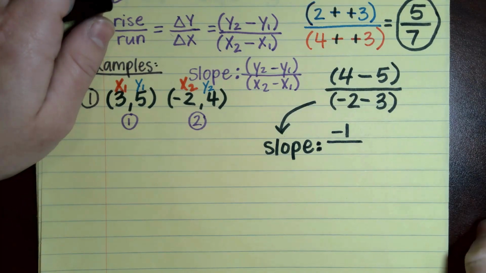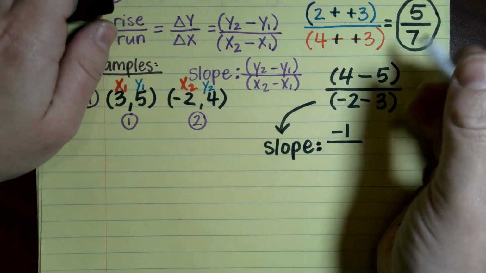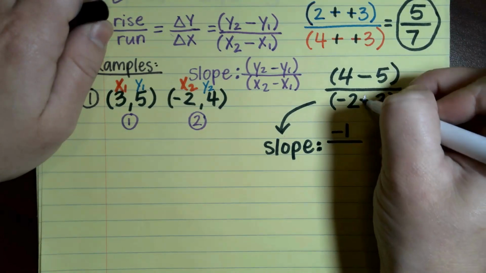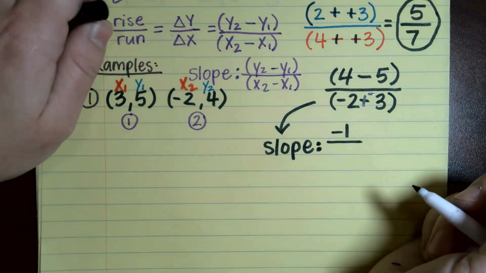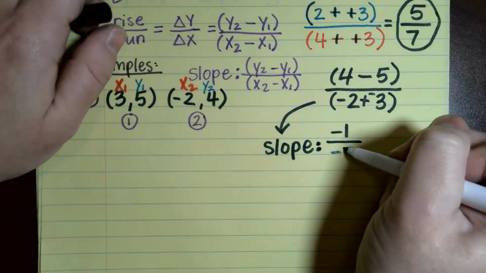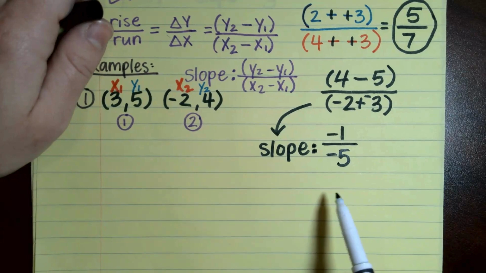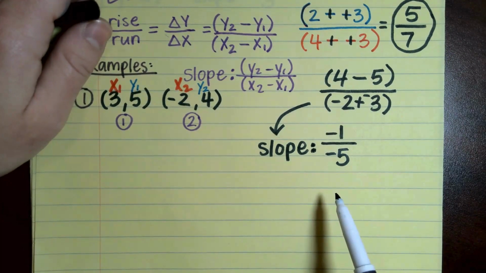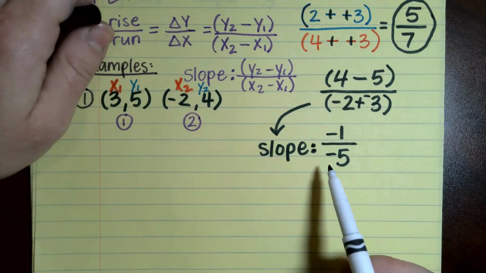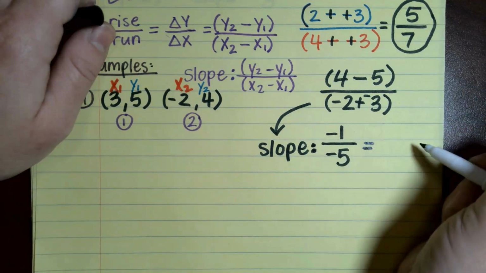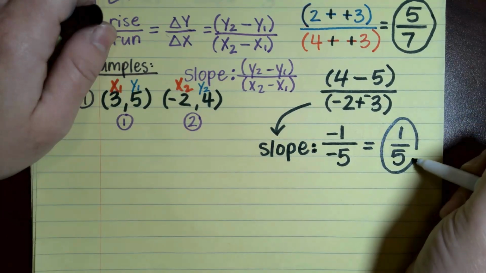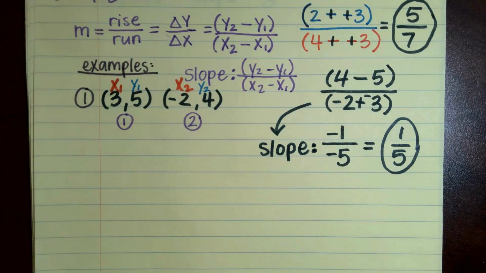-5. Good. We know that because if we have a negative number minus a number, we can turn that into plus negative. Or you could type it in your calculator. So -2 plus -3 is -5. Are we done? No, we're not done. We have a negative divided by a negative. What is that going to give us? Positive. So our slope is 1/5. Very good, guys.